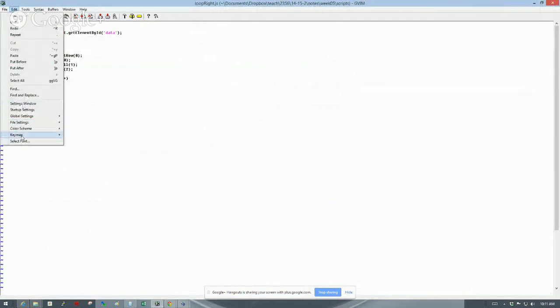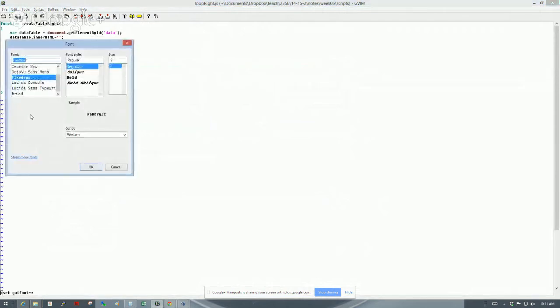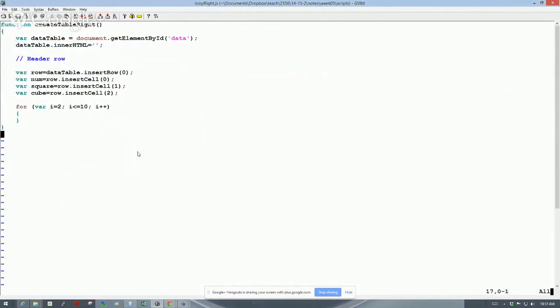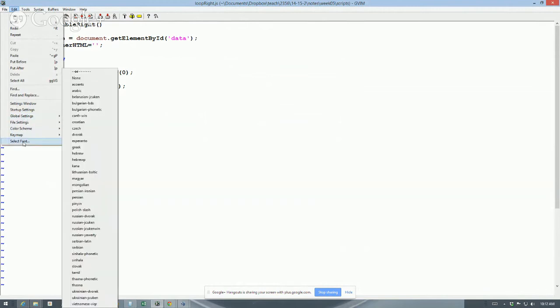Let me make it bigger so you can see it better. Edit, select font. Courier New sounds good, 16, make it bold so you can see it better. I'm looking at it here, and I think it looks okay. Maybe even make it a little bigger than that.